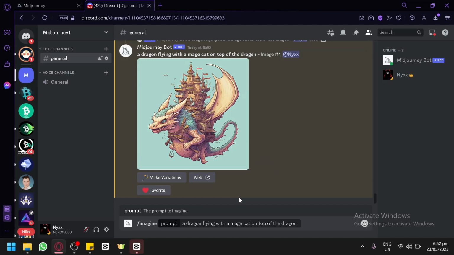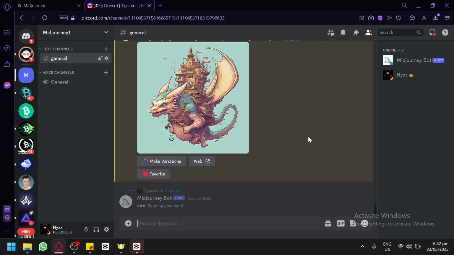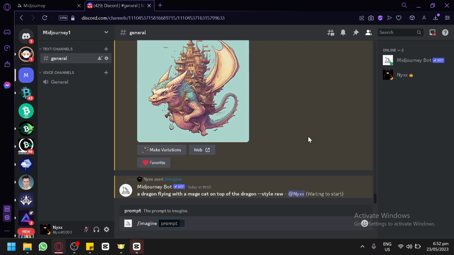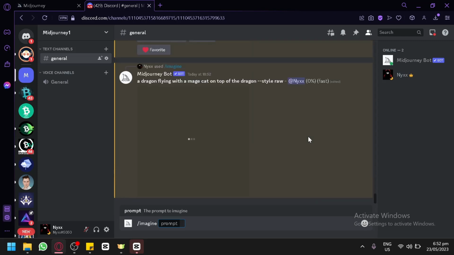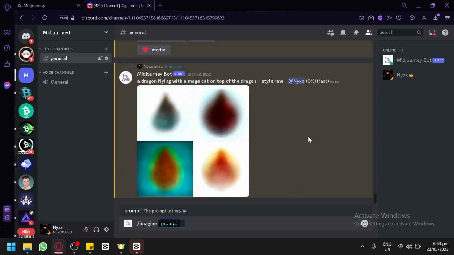And we're going to add some seeds to make sure that they are doing the same thing. So we're going to go and enter this one to see the 5.1 raw version. And while waiting, we're going to demonstrate this time the permutation. Now, how the permutation works is that it will allow you to type in a single prompt for multiple prompts that you would usually require 2 prompts.